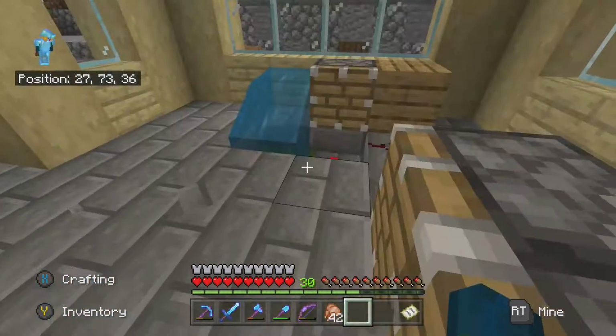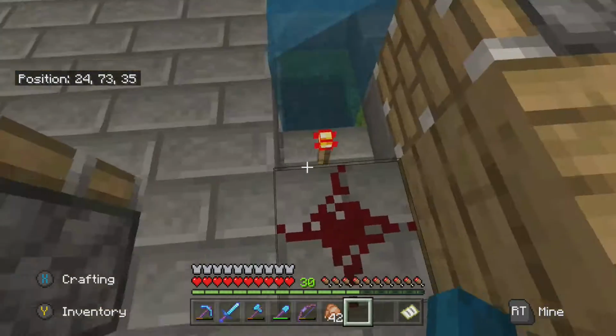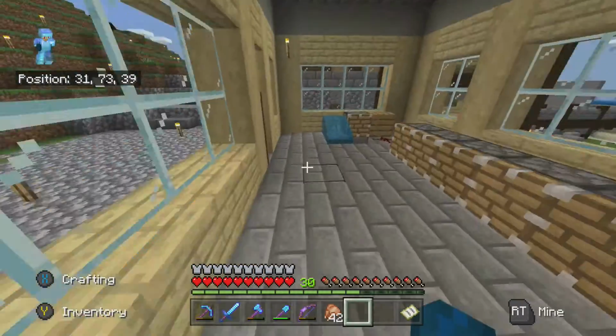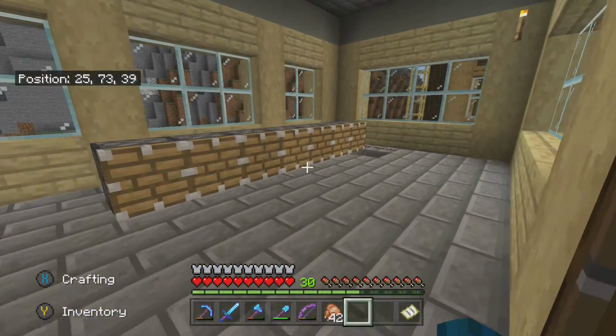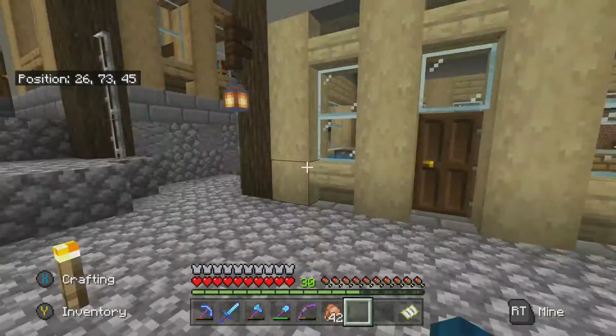You put your, what's it called? The concrete powder right here, and it just pushes it out over here, and once it gets to right there, it pushes it out even farther. So it just makes it super easy to mine all the concrete and stuff, and it's a lot more efficient than doing it normally.